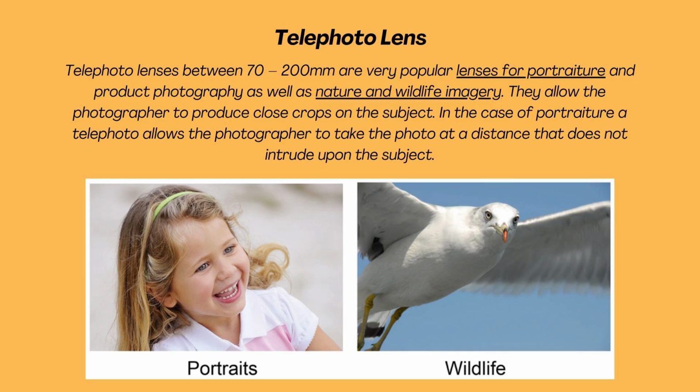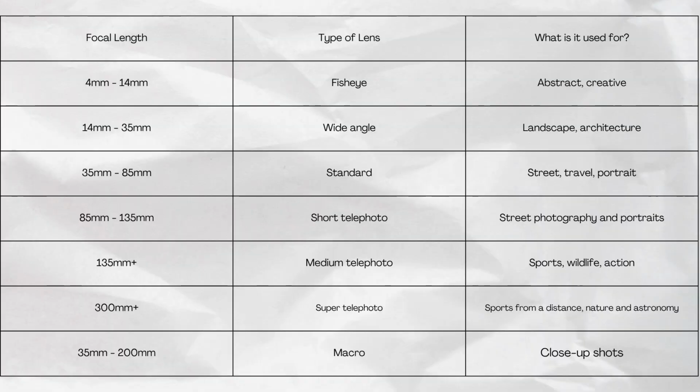Some of you might have camera lenses that allow you to move from standard to telephoto, and some of you might have lenses that allow you to move from wide angle to standard. That's why different camera lenses have higher price ranges depending on how much you can maneuver. So this is a pretty cheap lens because it's just a simple 14 to 35 millimeter wide angle lens, but I do have more specialized lenses that allow me to move from 12 to 60, and the way it's structured, it's really good for landscape and portrait shots.